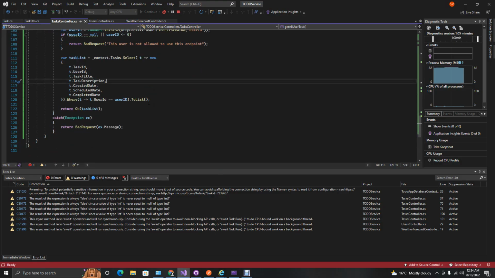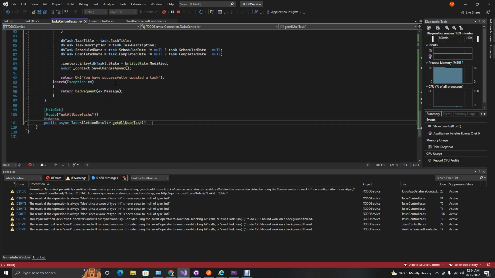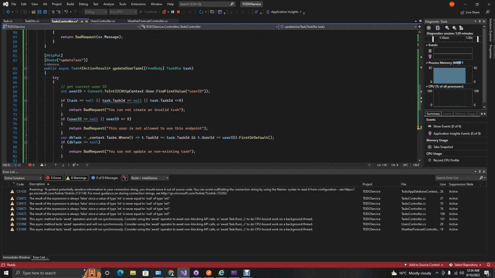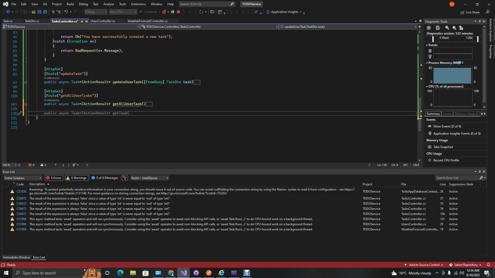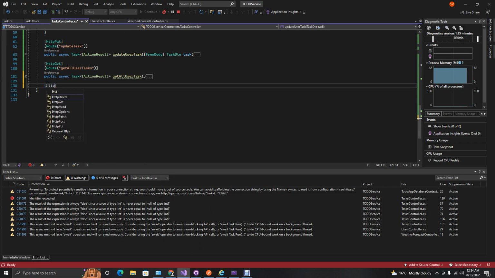So now our next thing is to create our actual get single user, right? Because we've created, updated. We got like update, created the task, updated the task, got all users task, and now we want to get just a single task.